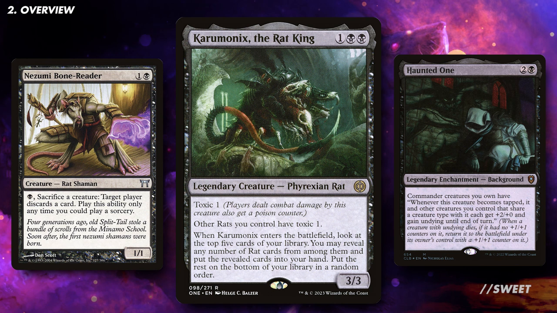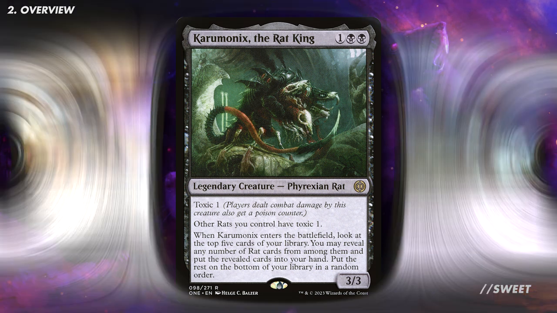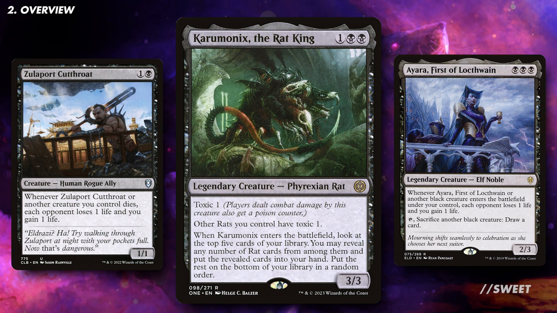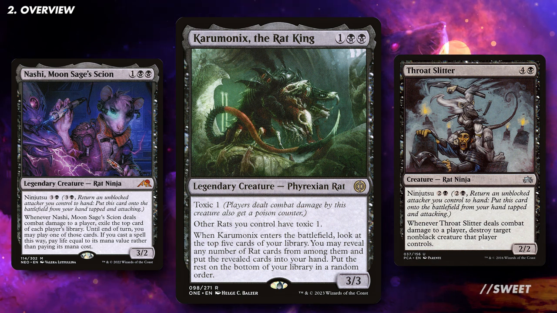This is where the Aristocrat Package will come in. We're running some sacrifice outlets and some undying effects that we can sack Karumonix for value just to quickly get it back to draw us even more cards. The other great thing about having an Aristocrat Package is that it's a backup win condition. This is in case our opponents ever generate a board state that we're not able to swing through. We can just start sacking our rats and pinging out our opponents. Another thing that rats are really good at is being, well, ninja, so we're running some of these as well, so we can return Karumonix to our hand to recast it again to get even more value off of it.